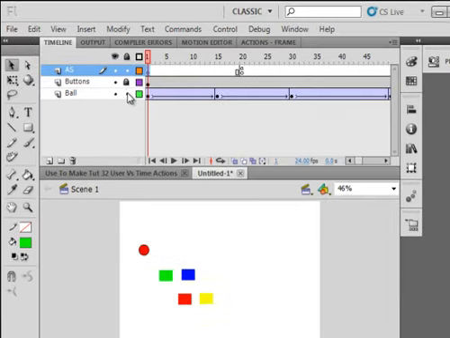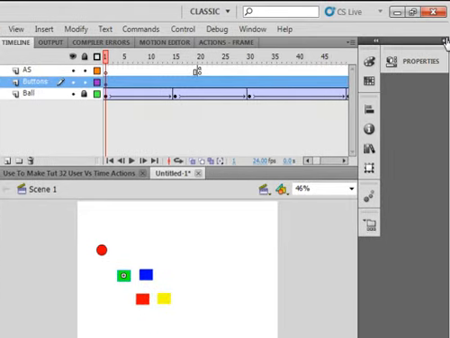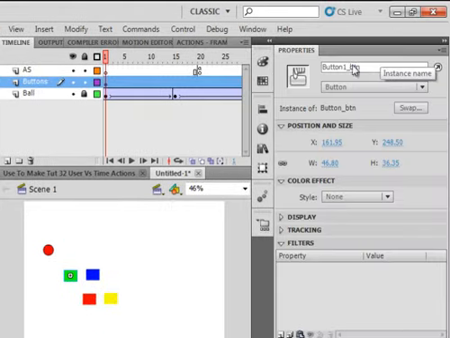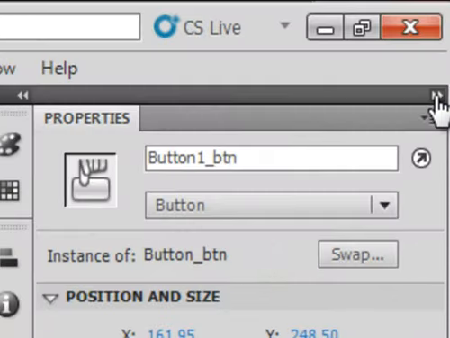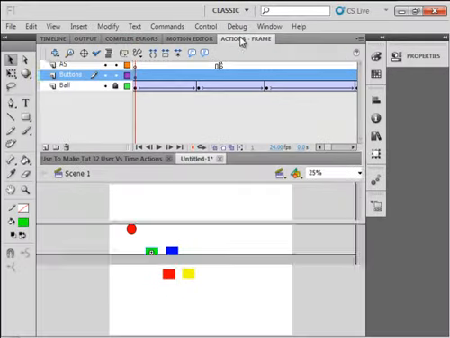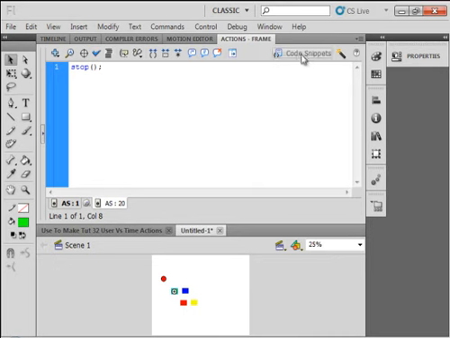Let's unlock this buttons layer. This contains my buttons. Let's select this green button for a minute, and that's the button that is called button 1. Okay, let's open the Actions panel. And again, these code snippets.